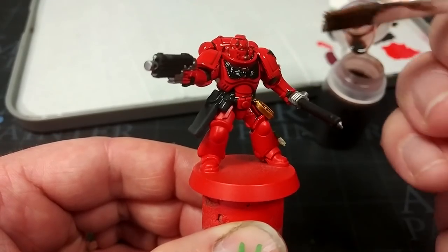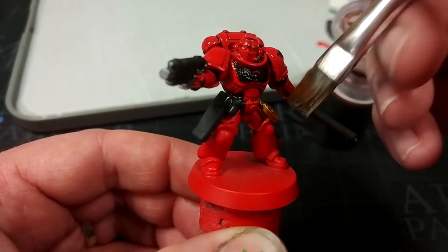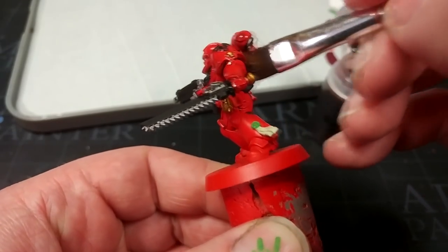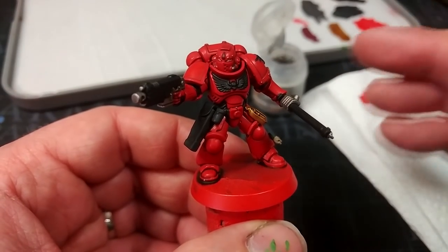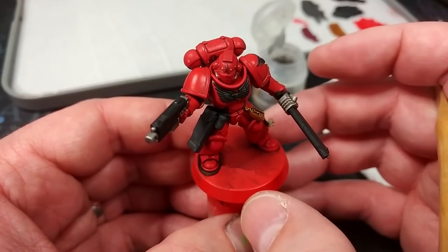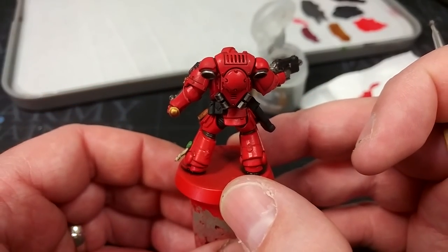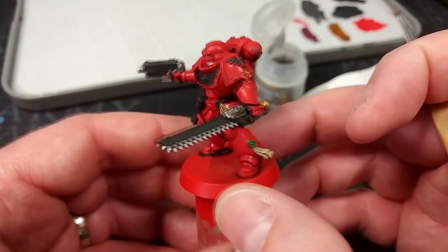If you get it gumming up anywhere, like in the eyes for example, you'll see I moved that away with my brush. Don't worry too much about getting this right — just bucket it on, and then if it looks like it's too heavy, you can shift it around with your brush. Then once it has dried, you're going to have something that looks like this. And I love how that turns out. That shade — it isn't black, it isn't red, it isn't brown, but it's this nice deep shading to everything it goes on. I tend to find it takes on a little of the characteristic of the color that it's going on to. Quite nice.